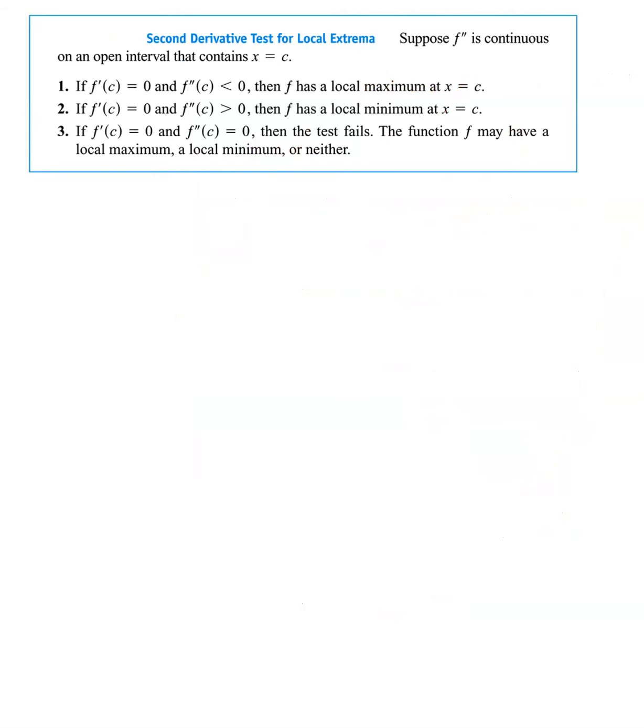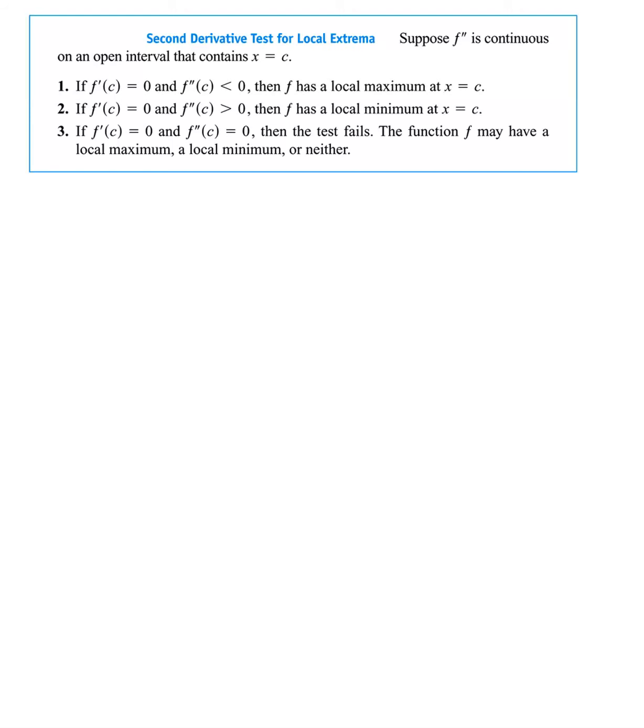Now we have a second derivative test for local extrema. This is different from the other second derivative test because the other one was the second derivative test for concavity. This one is for local extrema. So is there a local max or a local min? Suppose f double prime is continuous on an open interval that contains x equals c.